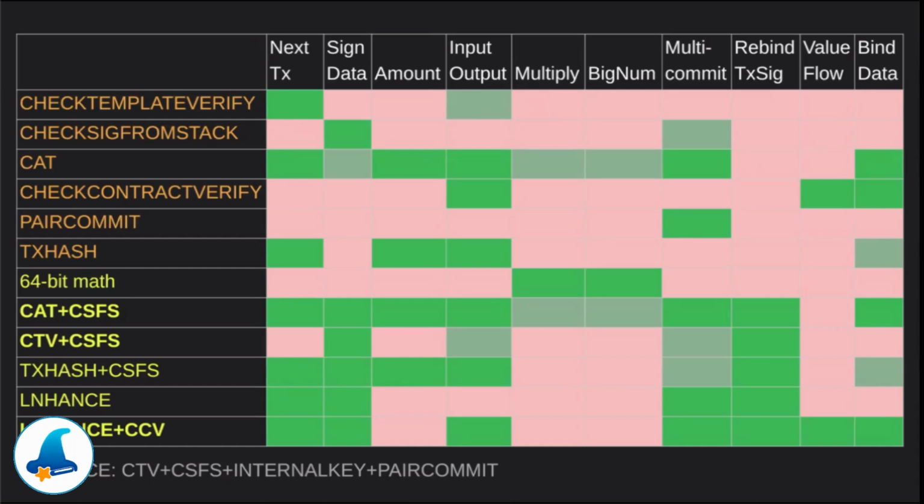And if we're enabling these light green things, that's the kind of thing we're going to end up with, right? People are going to have to go and audit 120 screeching cats in order to figure out what a contract does and whether it has weird edge case holes. So I really want to be doing the dark green things. Obviously, I'm the author of the OP_VAULT proposal for Bitcoin, along with others, and there's a lot of dark green on the OP_VAULT row, and then if you add CHECKCONTRACTVERIFY, the row gets pretty full of dark green.